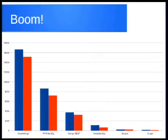And again, we've just rescaled, and so now we're using Node and its favorite database, Mongo. So the huge difference here between Node with Mongo and Node with MySQL is really interesting, and I wonder if that has to do with the maturity of the two drivers. Everybody loves Mongo. I don't know if that has to do with BSON. At that point, we're in a whole new ball game, and Drupal has almost vanished off the chart.